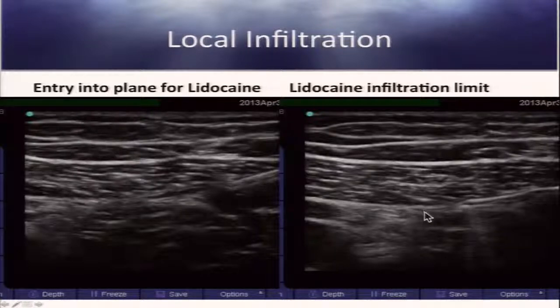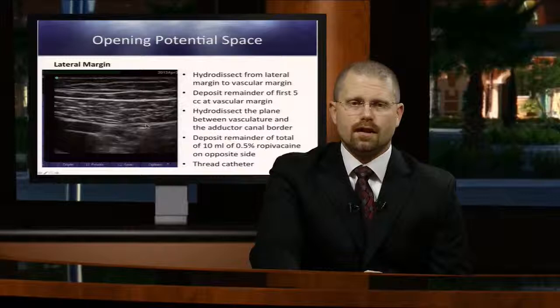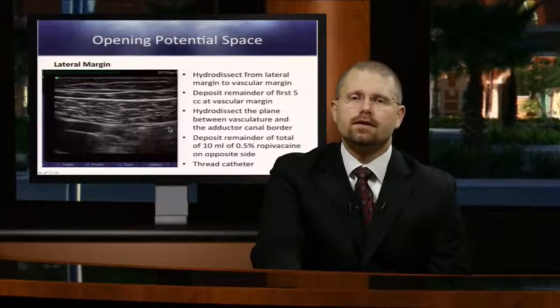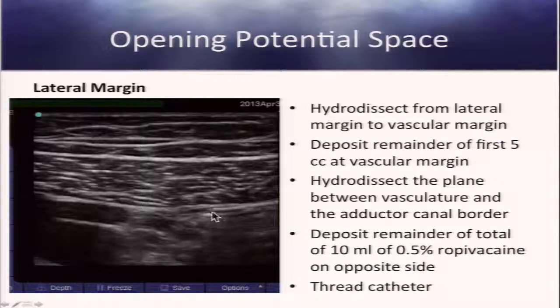Don't go all the way to your nerve. If you put local anesthetic here, it will track along that plane, so that when you go through with your 17 gauge Tuohy, they won't have the same words for you they would have otherwise. And this is the lateral margin. Go all the way to the lateral margin with your hydrodissection of your local anesthetic, but don't take your sharp needle here. Then insert your 17 gauge Tuohy along that same plane. Here's the tip of the 17 gauge Tuohy going to the lateral margin.